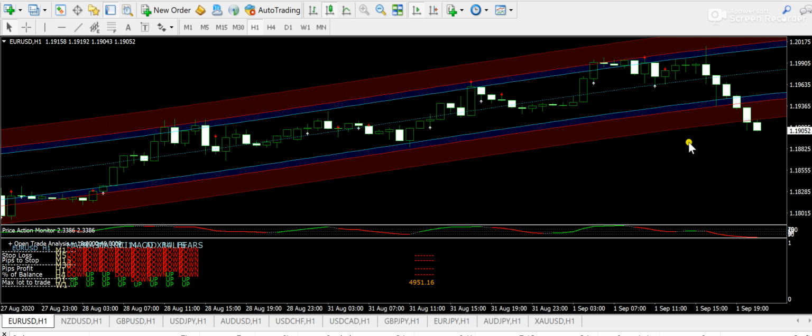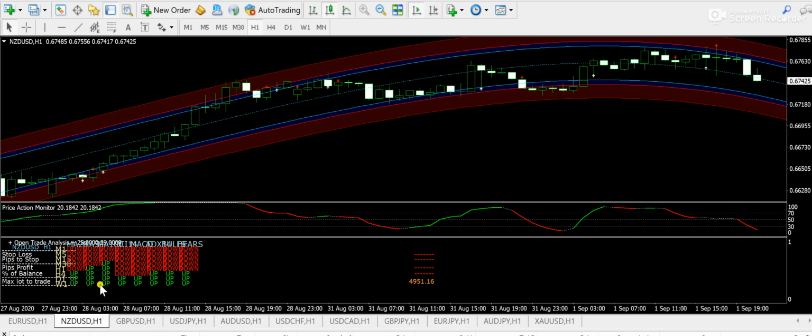Now you have two ways. Once the 1 hour and 4 hour turn down, then you can take a scalping chance in the sell position. Otherwise, on the higher time frames, when you see that the price has come to the maximum downside, you can take a buy position. So this is going to help you in both ways.